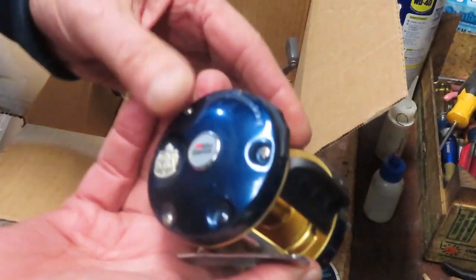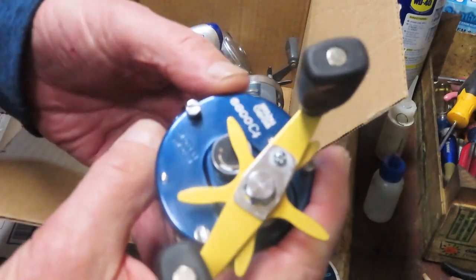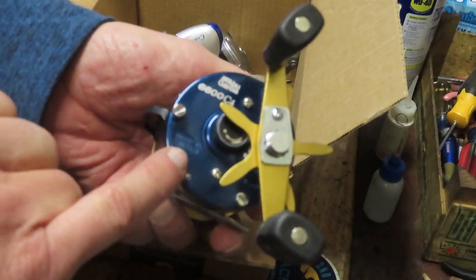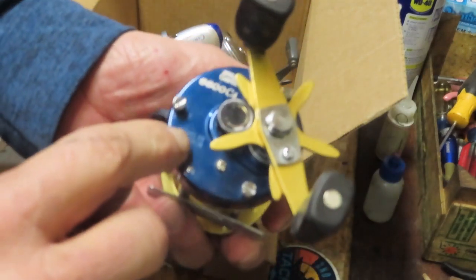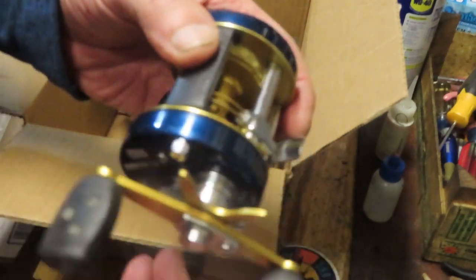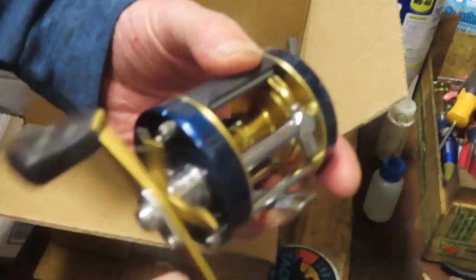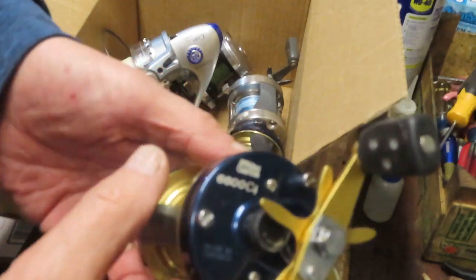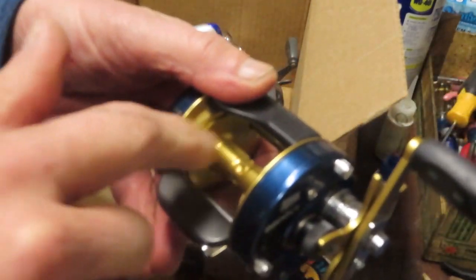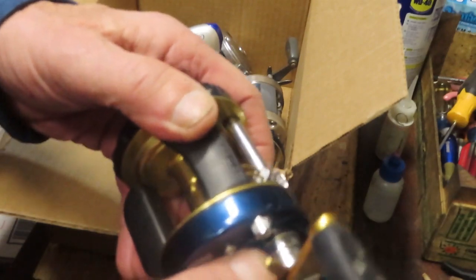Well, the next 2 up are Ambassadors. This is the 6600 C4. And I think whenever I look at an Ambassador, it's always important for me to see made in Sweden. I am not a fan of the later ones made in China. We've had a couple of videos where we've shown that those reels have a lot of plastic parts inside of them, and I'm just not a fan.